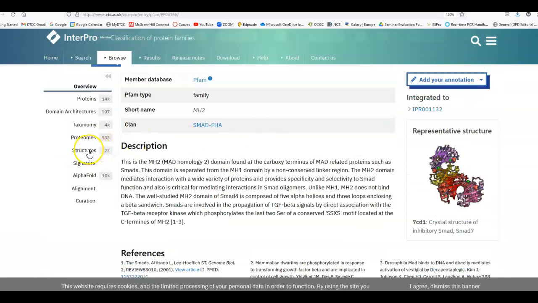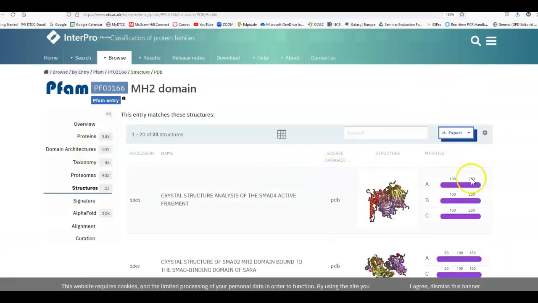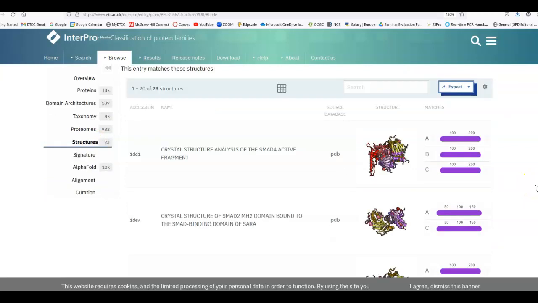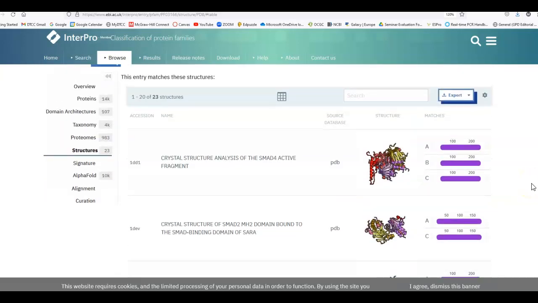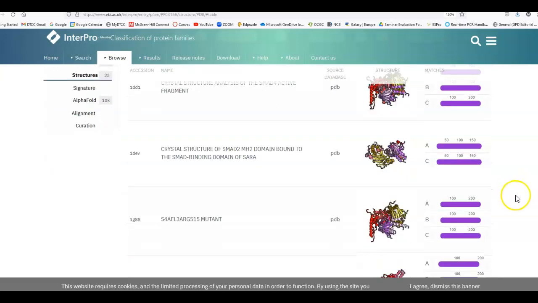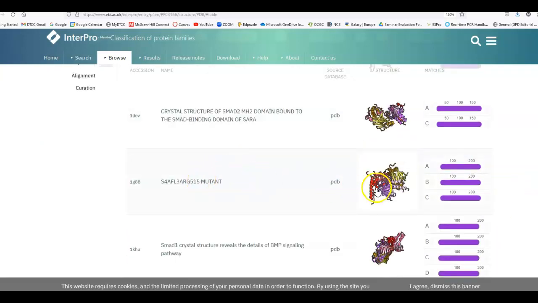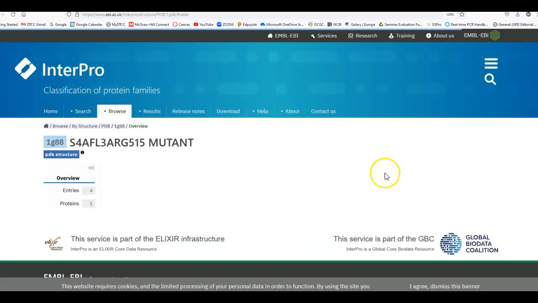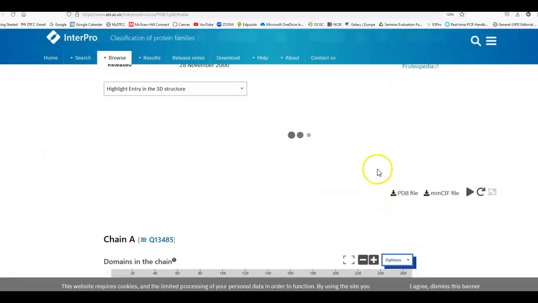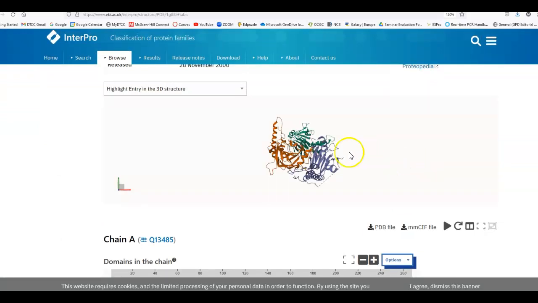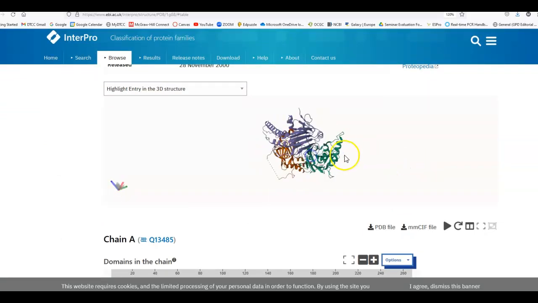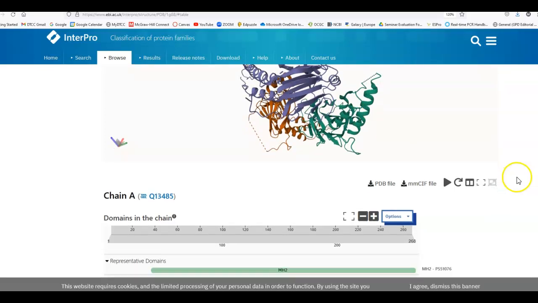As far as structures, let's go to structures for a second. So this is also cool because, again, it gives you the different structures of the association of this. As you can imagine, there's probably slight differences between the domain structure depending on what particular organism or cell it's in, and whether there's something that would be a mutant version, like for example this one. So that's really nice. And if you were to just click on a picture of it, you get a really beautiful, as soon as it loads up, 3D structure of it that you can again twist around and turn and zoom in and zoom out, go wherever you want.